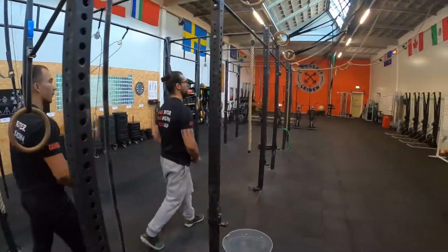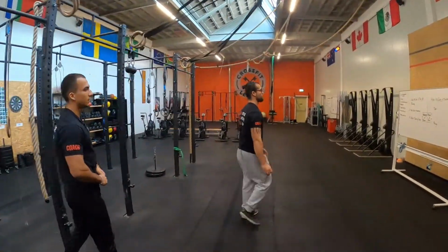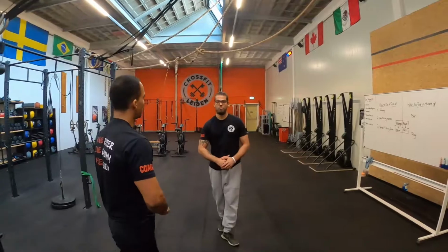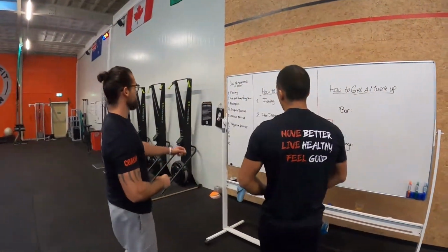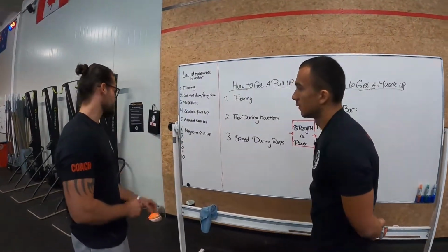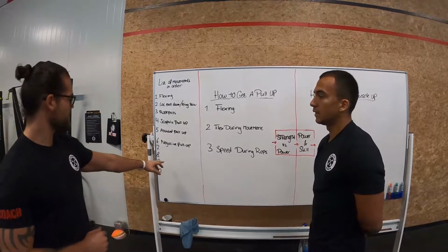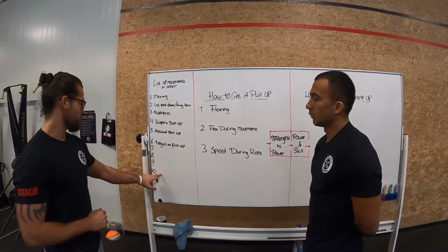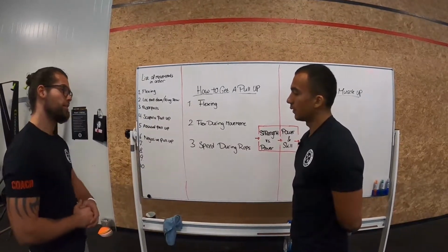So we had the negative pull-up. I think getting those six is a good basics, a very good start. Anything else? I think number 7 could actually be somewhere closer towards the chin-up, especially because we try to get chin-ups right here. Then the strict muscle-up, chest to bar, and kipping. We could also try chest to bars.